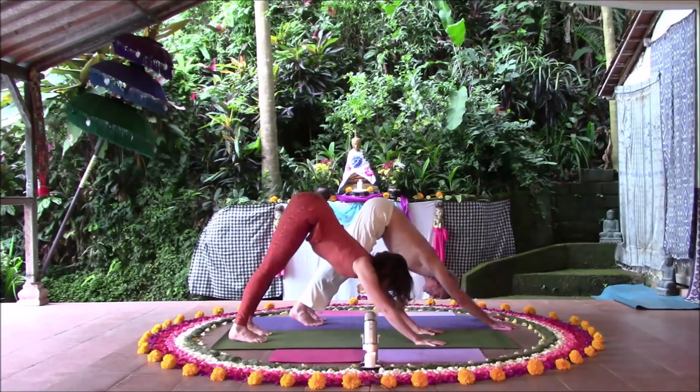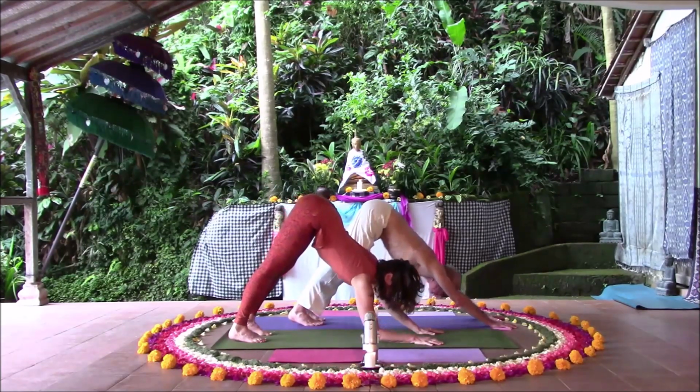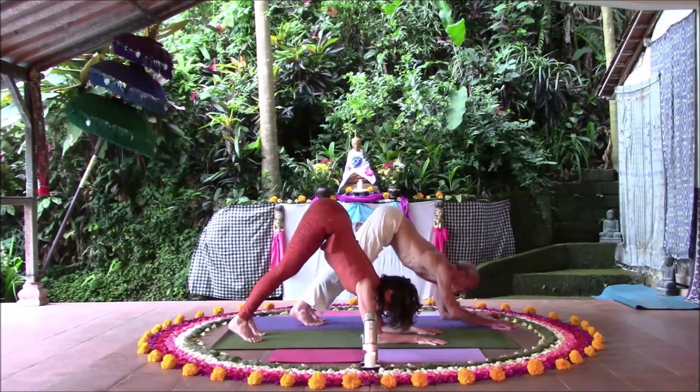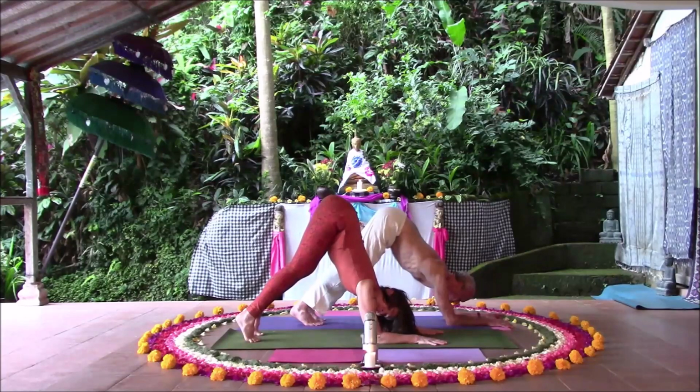This time through in your down dog, allow yourself to deepen into the shoulder opening. Ears right between the arms. One more breath here. Then as you're able, let your two elbows come down to the ground in your forearm dog.